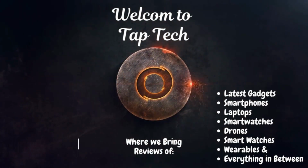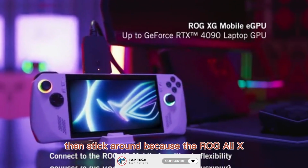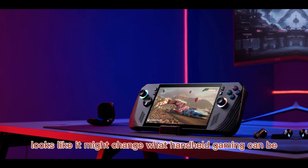If you care about gaming on the go, about power and portability, then stick around, because the ROG Ally X looks like it might change what handheld gaming can be.